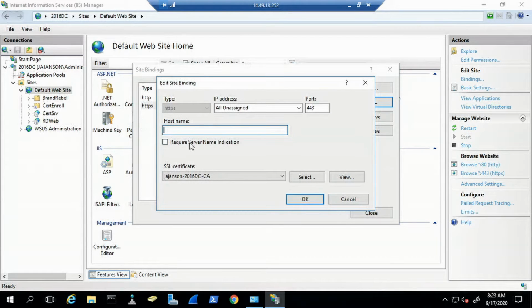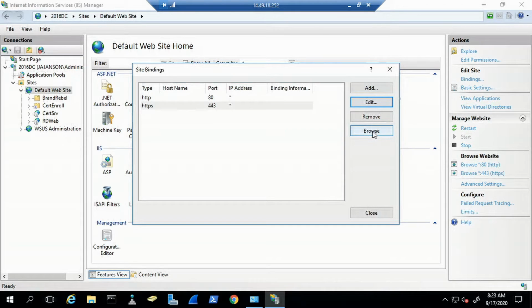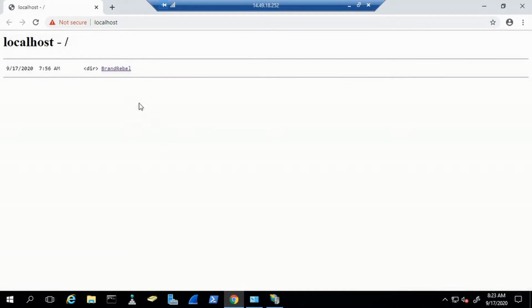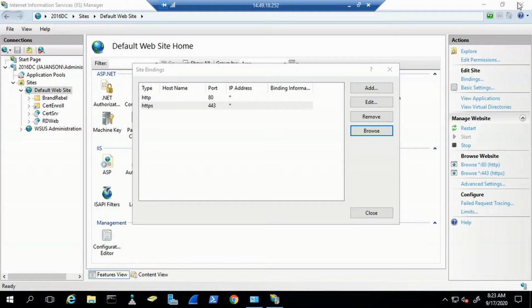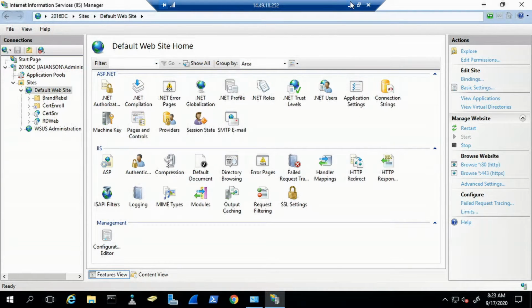Once I remove the host name, I'll double check my bindings again. I can still browse to the brand rebel and to the zip archive. So let's go back to the browser and see if we can do it from external.